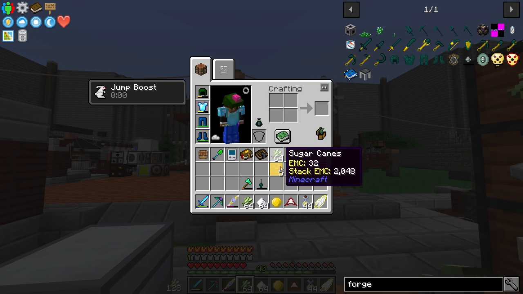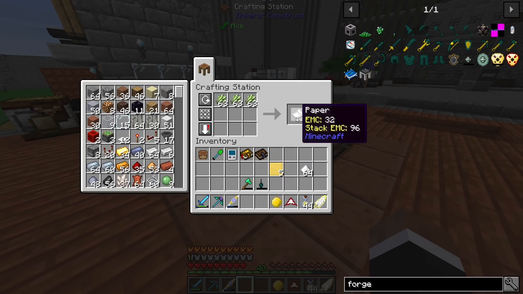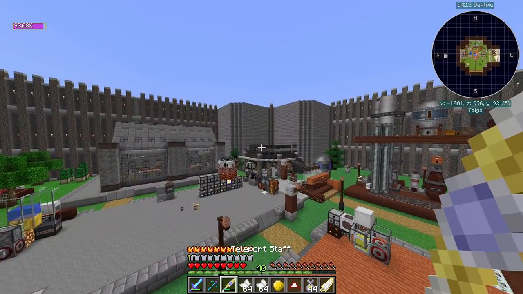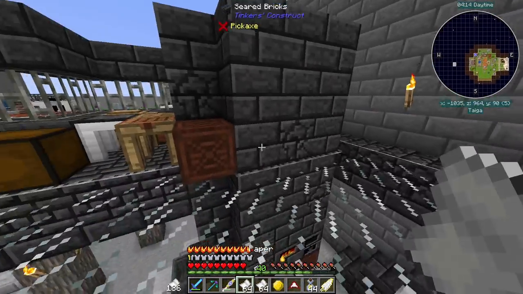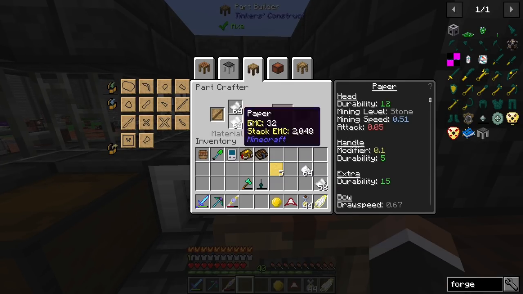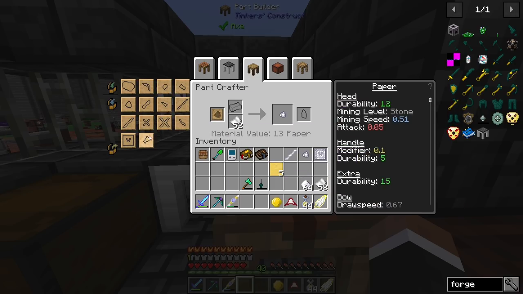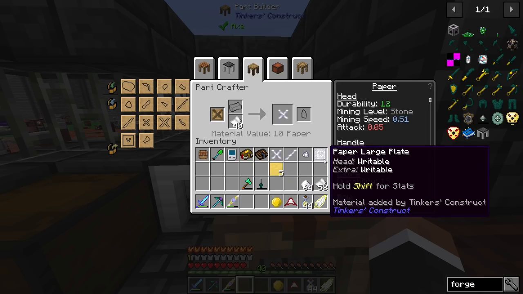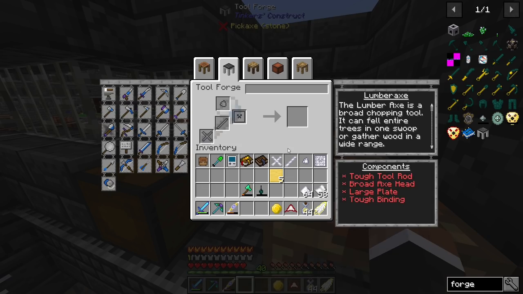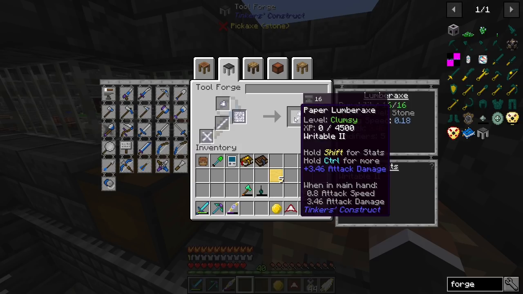This guy is really, oh, that's not the recipe. Let's make some paper. Cool. And head over here. Gonna put that in here. And we're gonna do the tough rod, this guy, this girl, and this binding. Cool. And we're just gonna assemble that. And we get 5 modifiers.